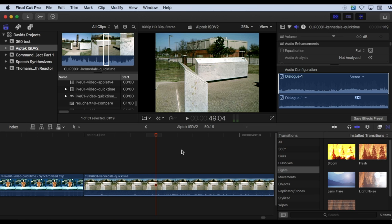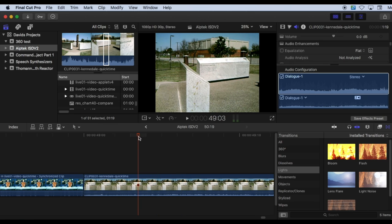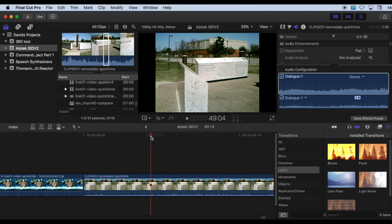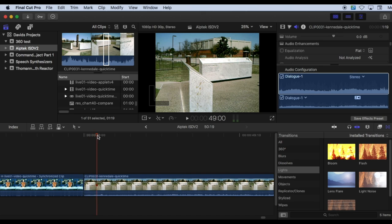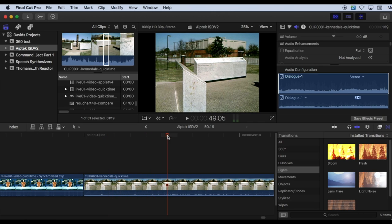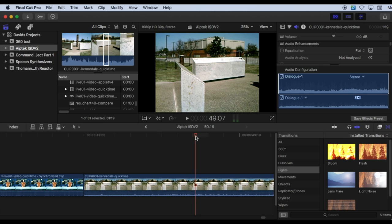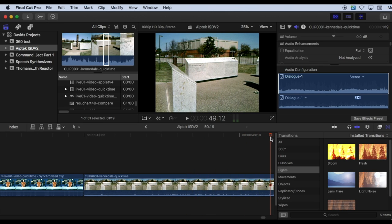So let's take a look at this in Final Cut Pro. I'm zoomed in right now to the point that you can see single frames. So if you look where my mouse is, you'll see these little gray boxes that light up, and that's an individual frame. So let's go to the beginning of this clip. Okay, so new frame, and look here. These two frames are identical. So new frame, new frame, new frame, new frame, and here we go again. Identical frames. So by my estimation, it really does about 24 frames per second. And it actually gets much worse in dark environments because it leaves the shutter open longer.